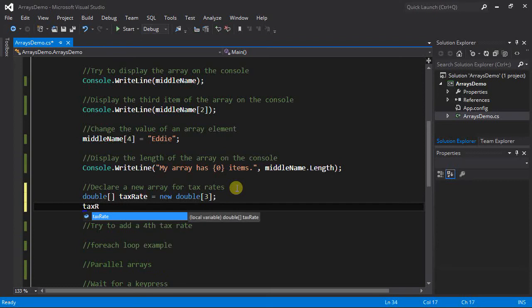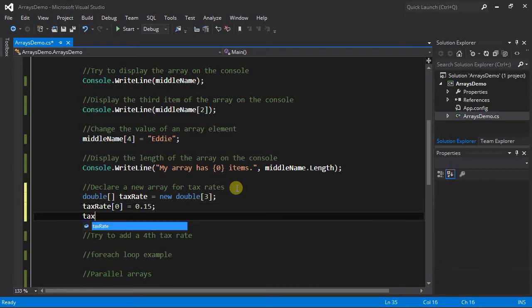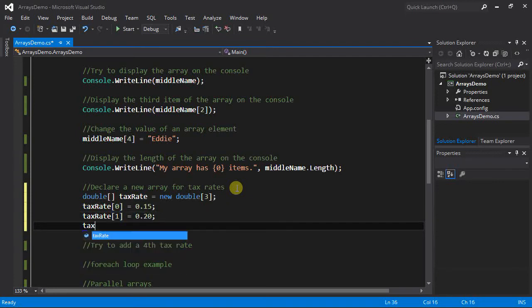And let's put some values in here. So tax rate at index location 0, let's set equal to 15%. Let's set index location 1 to 20%. And index location 2, or the third element of our array, to 25%.